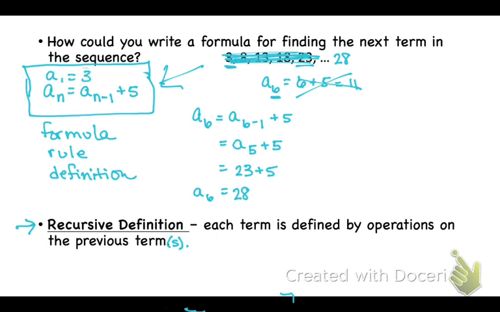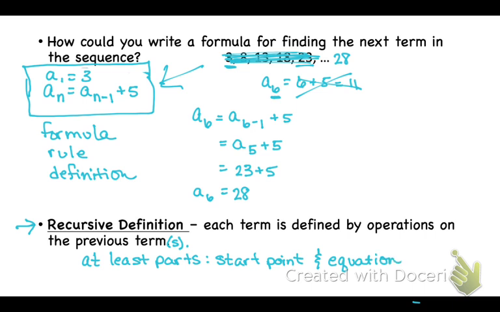So a recursive definition has at least two parts. It could have more. Okay? So you might want to add at least how many parts? Two. And those two parts are the starting point, and I'm going to say initial condition, but you guys won't remember what that means, will you? And the equation.